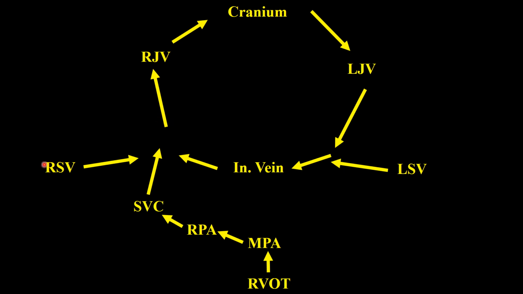And let's not forget the right subclavian vein and the left subclavian vein. So all this blood is going in a circle, and I just have to wonder how much gradient do you need to have this happen? There's a lot of patients who have this combination of a Glenn shunt and obstructed conduit.